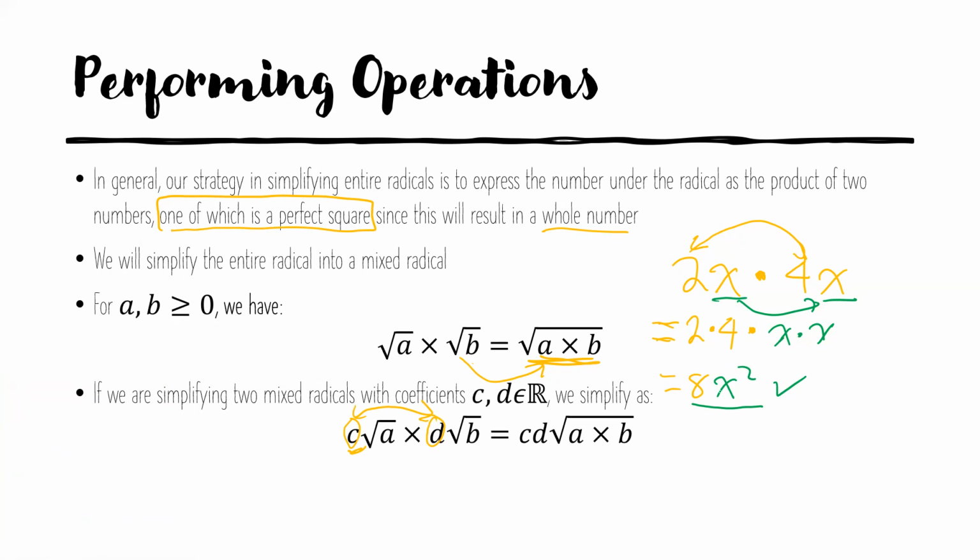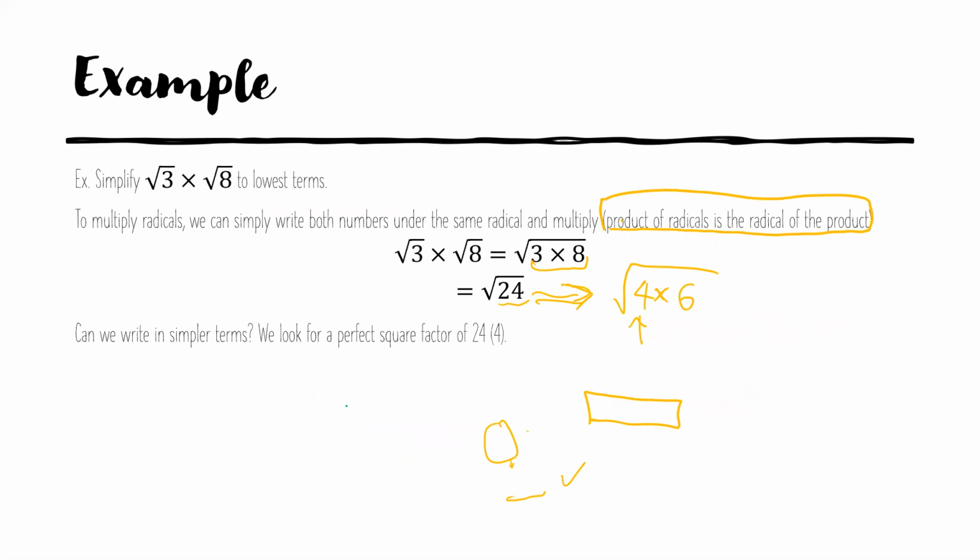So the idea here is that we multiply the two numbers together, c and d, and then we multiply the square root of a times the square root of b. And obviously the square root of a times the square root of b ends up giving us the square root of a times b, right? But the whole numbers in front, which is part of the mixed radical there, we simply multiply the c and d together, right? They're just whole numbers, and so we just multiply the whole numbers together.